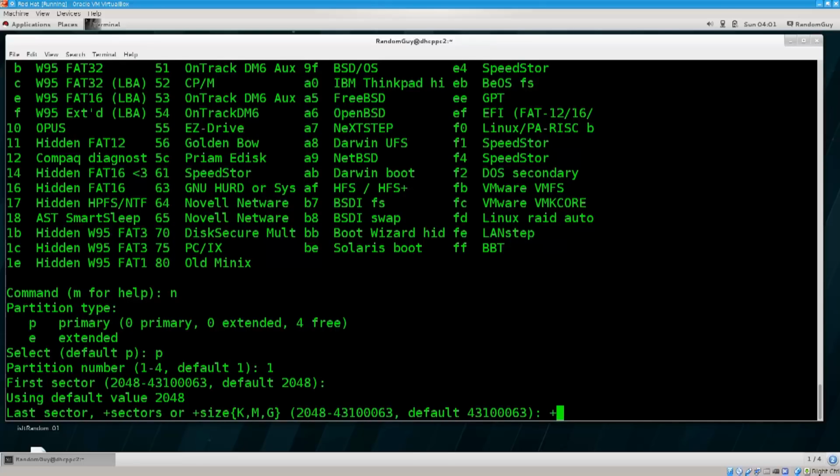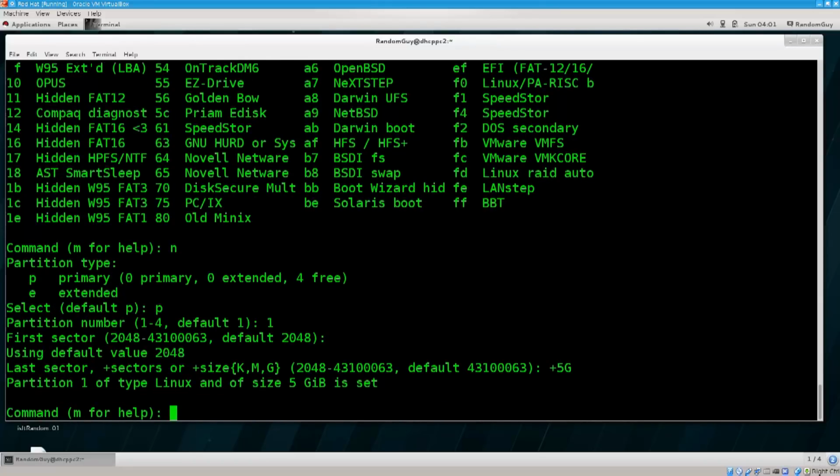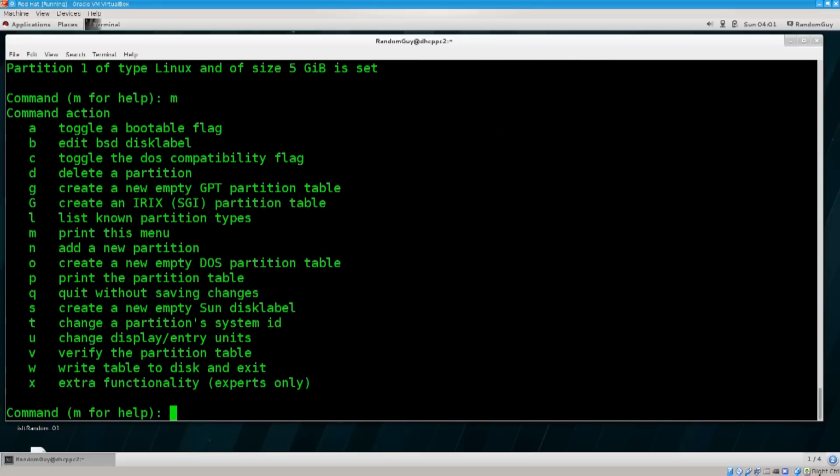You just type in plus, and how big would you like your disk to be? Well, how much space did I assign? 10 gigs. Excellent. So I'll say 5G, and I will press enter. That is literally all that I needed to do. It's over, it's done. I have created it. Now I would like to do something else.